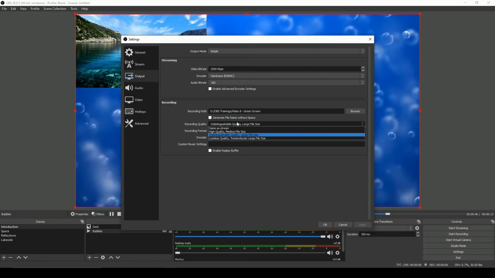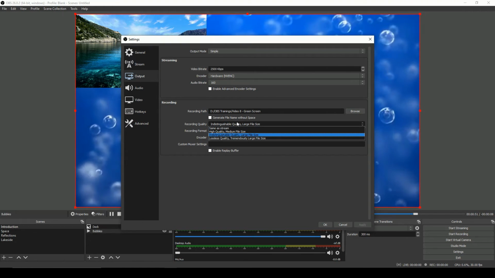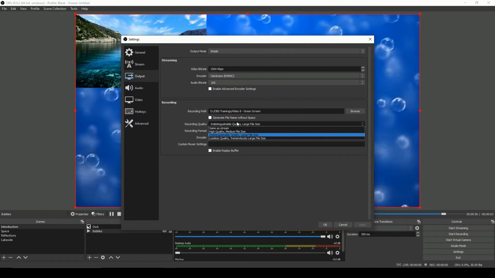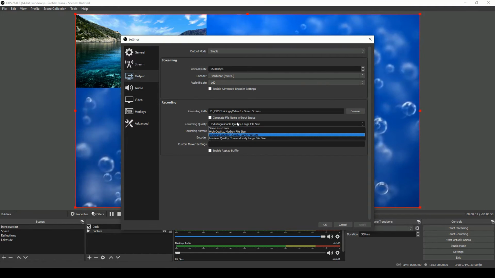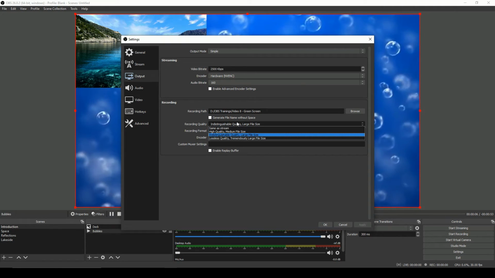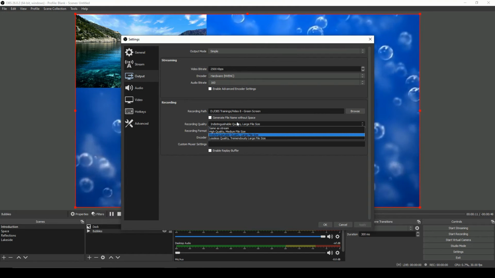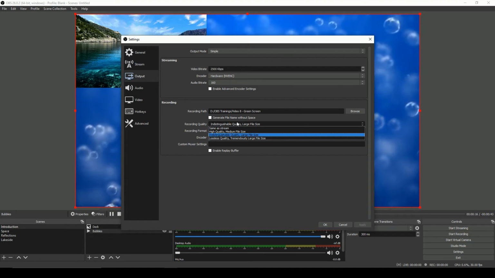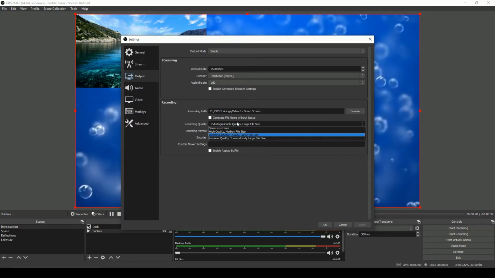If you click on the drop-down menu, there's same as stream. So if you're streaming to Facebook, you could also record using OBS. So you can stream and record your stream at the same time. You can increase the quality of the recording and keep the quality the same for the stream. So Facebook only records in 720p, but if you wanted to, you could set your canvas to be quite large and then choose a higher quality video setting and then make a higher quality recording than is being streamed.